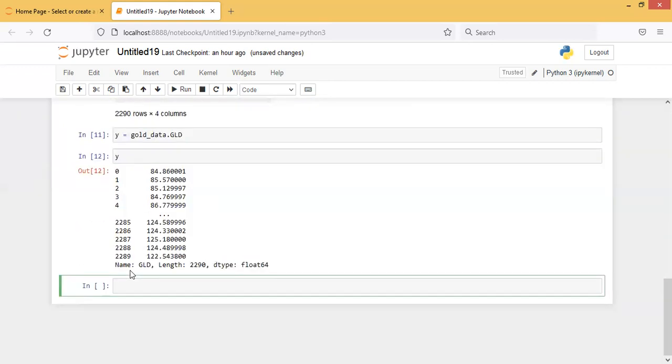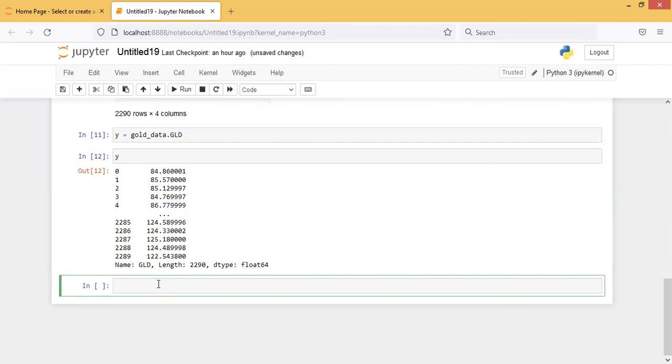Okay. So now I am distributing my entire data set in 2 ways. Some of the data set I will take for training purposes. Some of the data set I will take for testing purposes.